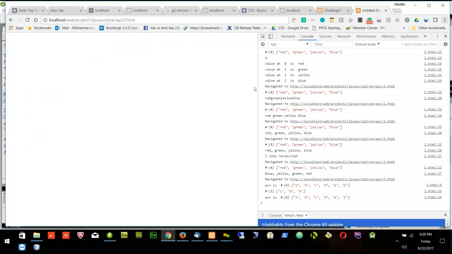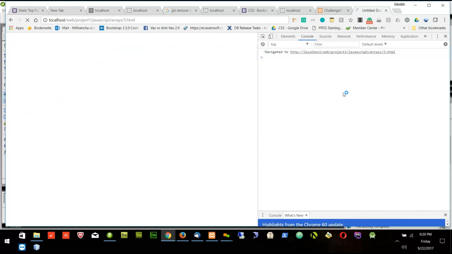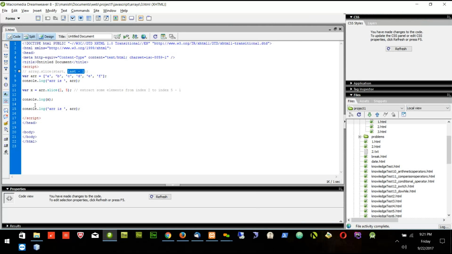So here, 2 to 5: 2 means 0, 1, 2, C, to 5 means actually 4, E. So it will go up till E. But this array remains the same, A, B, C, D, E. The array is the same, only we took some of the elements and put them in a new variable. And the variable name is x.